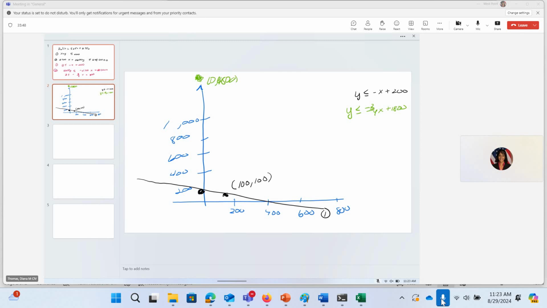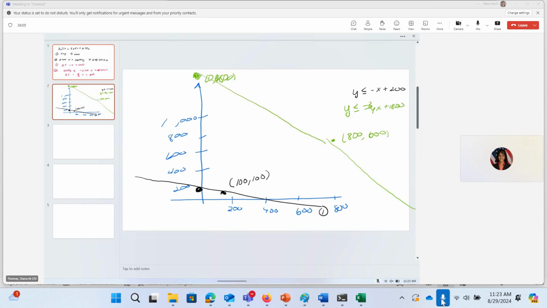And I know that x and y have to be bigger than 0. I already told you that I will forget those two. So I know that I have to stay in the top quadrant. So I have to stay inside this region like this. So what I get is I have to be below both of these lines, the y values. So that gives me this region down here.